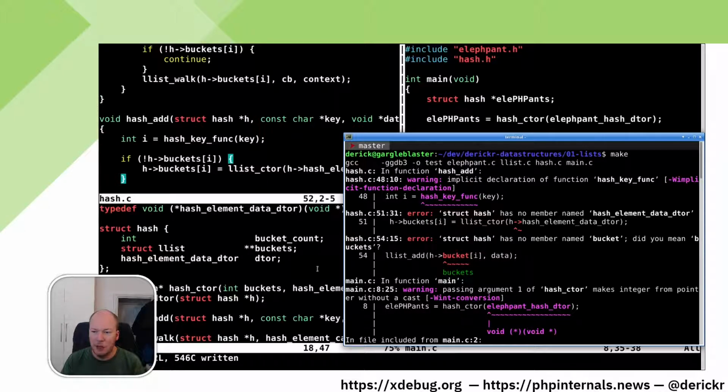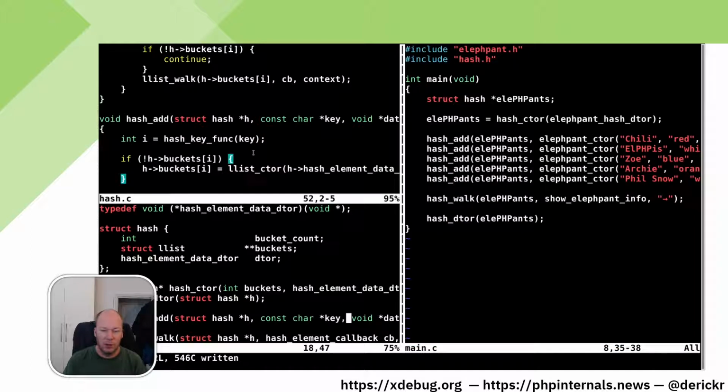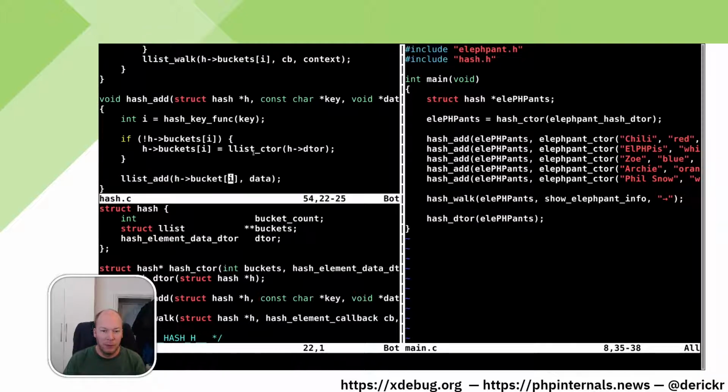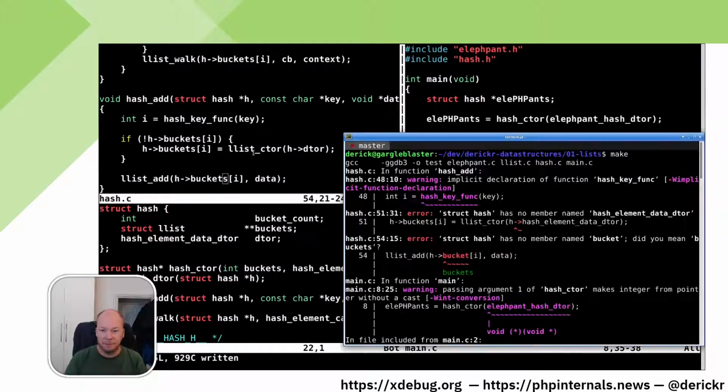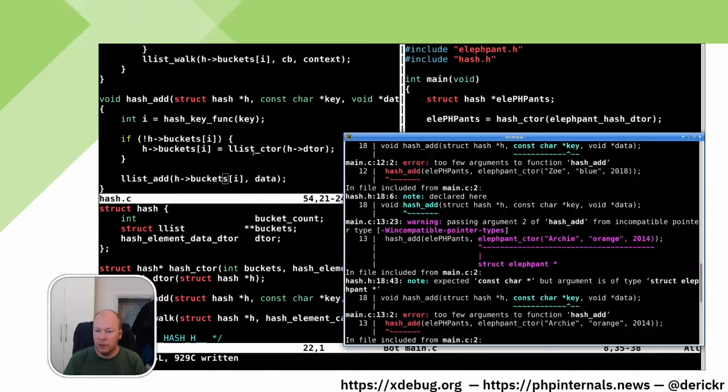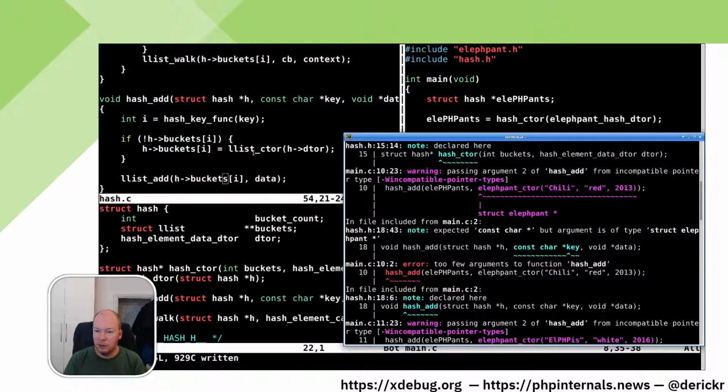Which makes no sense, because you see it. Hash element data detour. Oh, it's of course called detour. Nope, wrong phone. Line 51. There we go. It said there was another error here. How are we doing? We're getting closer and closer.